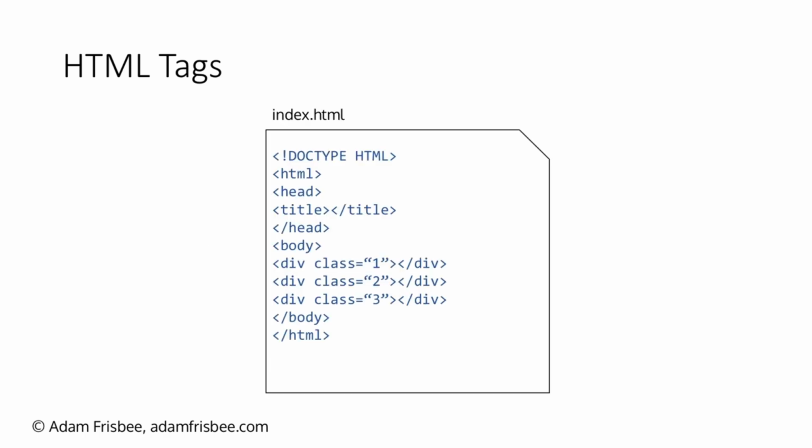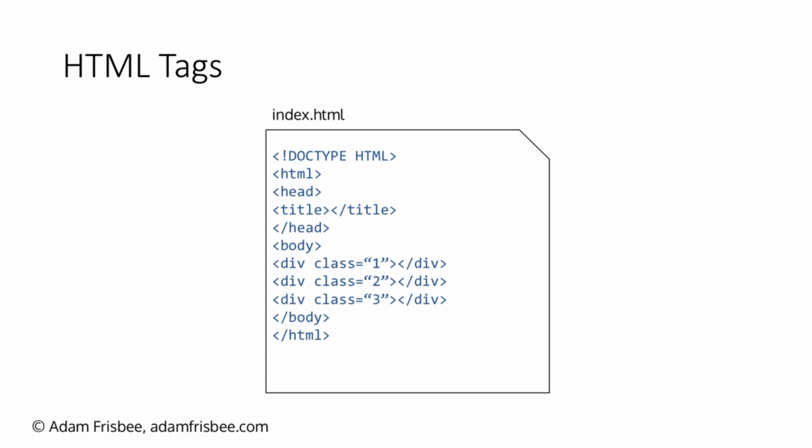So we have our document called index.html. We have the 5 required items for an HTML5 document. We have the doc type declaration, we have the HTML root element, and if you can see down at the very bottom, we've closed the HTML root element. We have the head and then the closing of the head tag. That's where all the meta information goes, including the title. We have the title tag there.